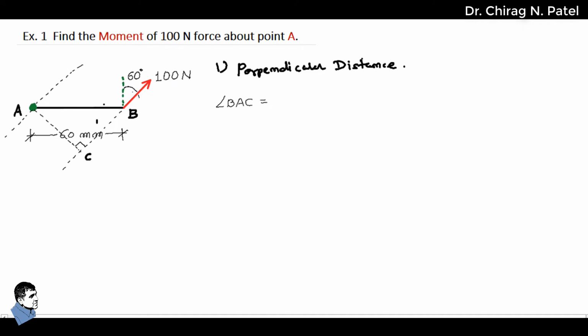So here 60 degrees is given. By extending this vertical line, we can also say that this outer angle is also a 60 degree angle by the law of opposite angles, and this angle is 30 degrees because this is perfectly 90 degrees, and here also 90 degrees is given at point C. So the remaining angle should be 60 degrees. So we can write down that angle BAC is equal to 60 degrees here.